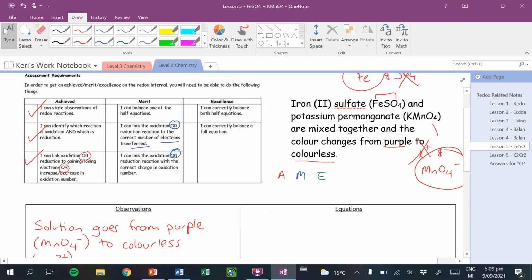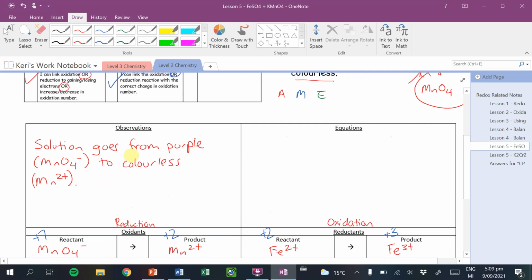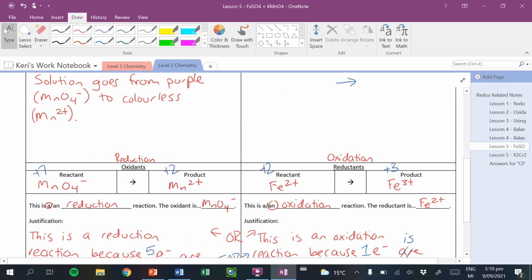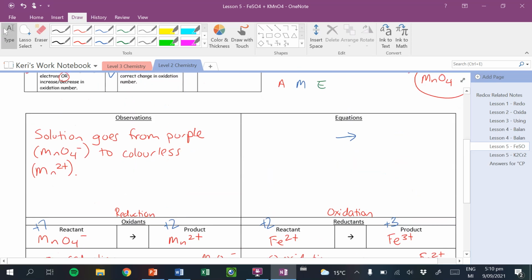Cool. So we've done that, and now we need to balance half equations. Again, there are easy ways you can get merit. Let's say, for example, you aren't very good at redox, you don't know how to do the oxidation numbers of the permanganate, and you don't know how to balance those complex equations. The good news is that you can still possibly get a merit if there are easy redox equations there.